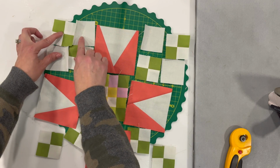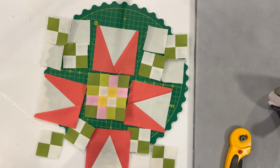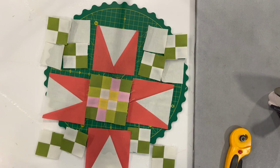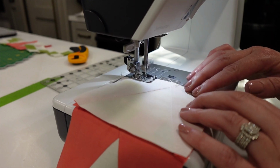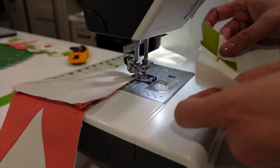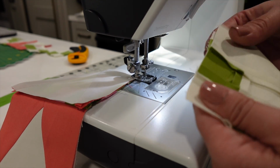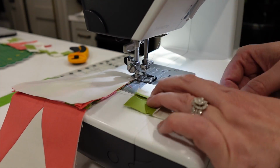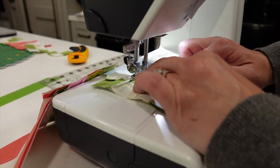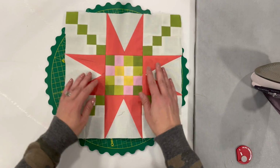Right, now that this is all laid out, I'm going to sew first the 4 patches, and then in rows, and then I'll sew the rest of the block together. And here's the final block.